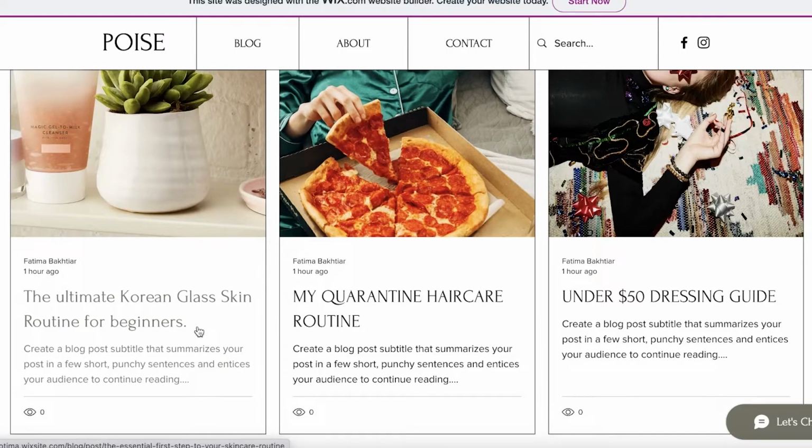So make sure the title is updated. You can update your blog later on as well, so make sure you update your title if you have to. Try to add a singular keyword, and make sure you're very particular about the keyword that you're adding. You don't want to just shove in keywords. Make sure it's a relevant keyword and then work from there.